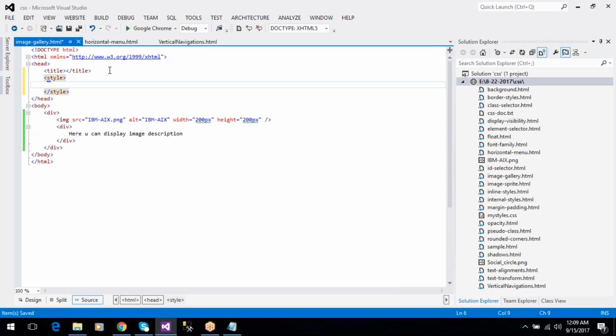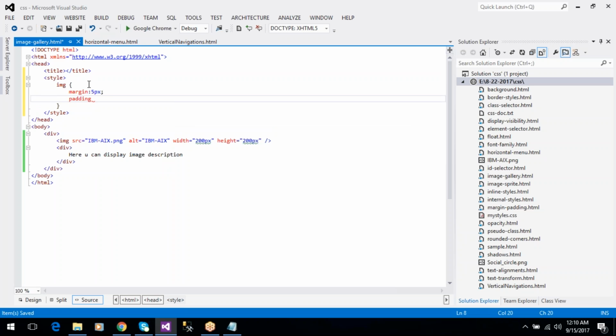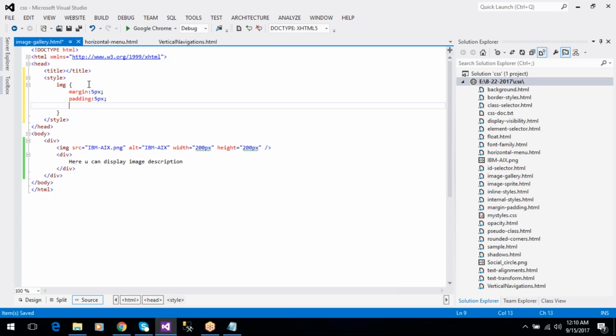Styles for the image tag, img: margin 5 pixels and padding also 5 pixels, border 1 pixel, solid border style, and the border color.